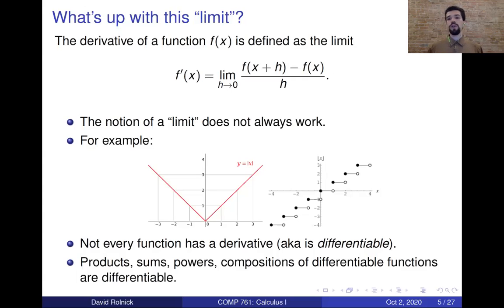Is it the same thing as a function being well-defined to say that it has a derivative? No, there are different things with derivatives. You can say that the first thing is a function is continuous. It doesn't have any jumps in it. The next thing is it's differentiable. Then you could say that it has 2 derivatives, or the derivative is continuous, and it has 2 derivatives, 3 derivatives, 4 derivatives, and so on. There are functions that have 3 derivatives. You can take the derivative again and again, but then at that point, it suddenly stops becoming differentiable. So you can look up the class of C infinity functions, which are functions that are well behaved for any number of derivatives, basically.